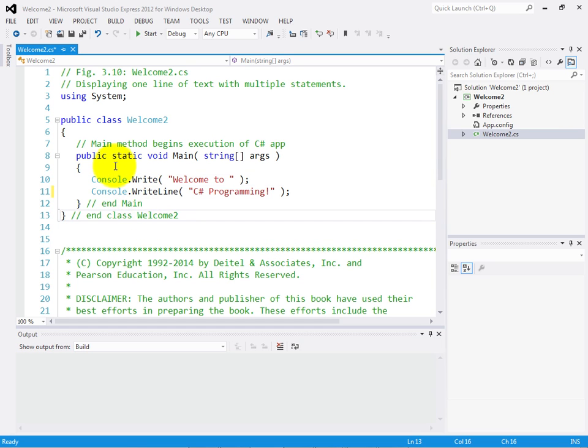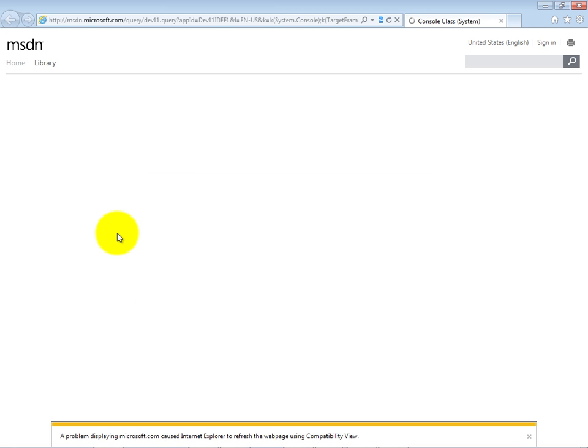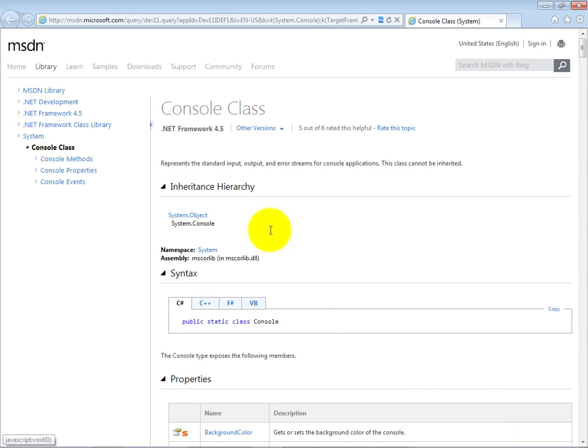Separately, if you want to learn about the class itself, you can click in the class name and press F1, and that will bring you into the docs for that specific class. So here we see the Console class, and over here it shows you that the class contains some methods, some properties, and some events as well. And we'll talk more about methods, properties, and events as we proceed through these live lessons videos.